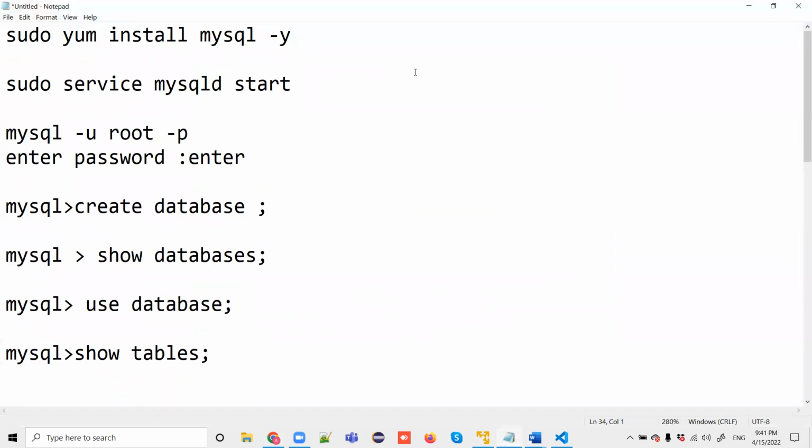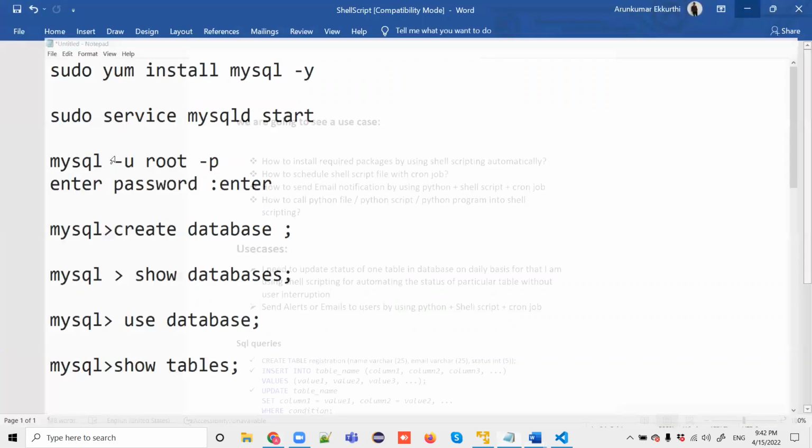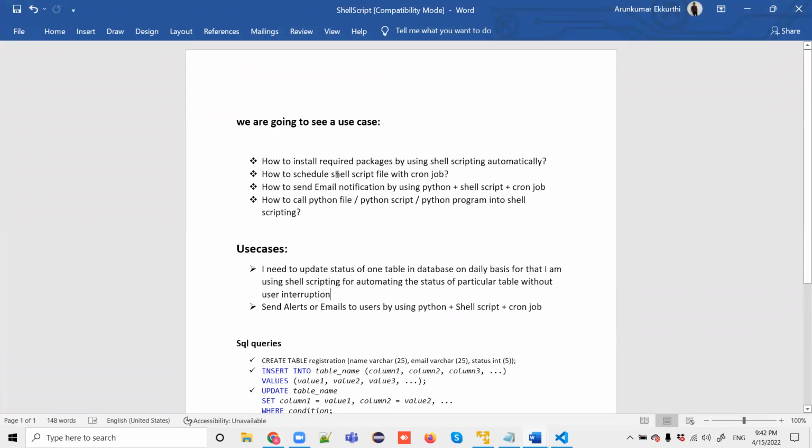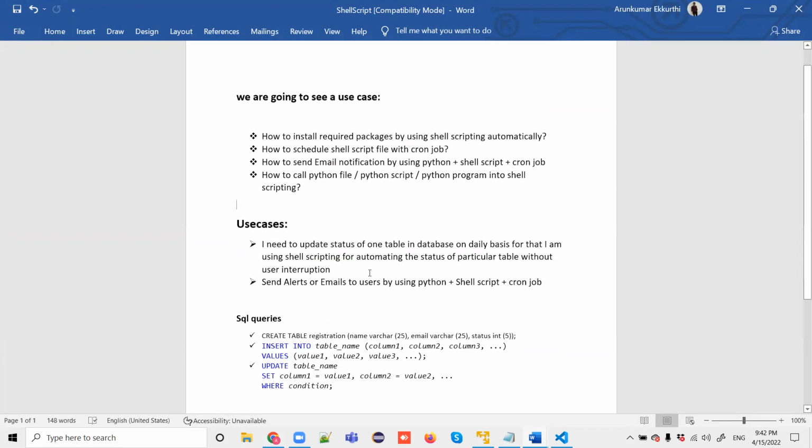You can give n number of commands here, and you can start the services. And here, how to schedule a shell script file job. We are scheduling the jobs, right? And how to send email notification alerts using Python, shell script, and cron job. Okay, and this is how we can call the Python files in shell scripting.